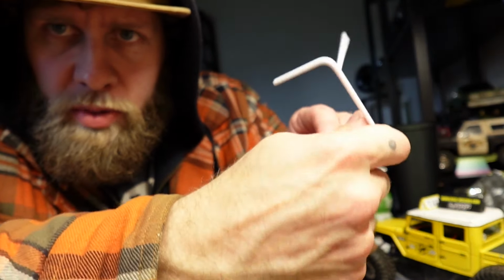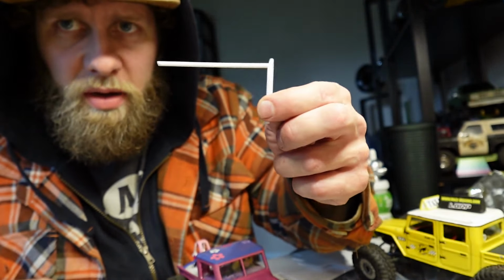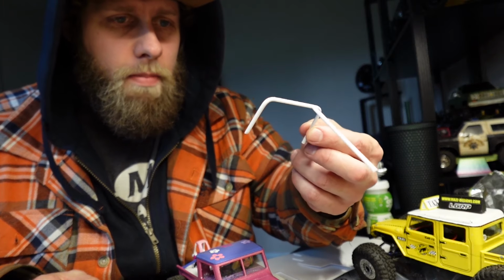So right there's what we just put together. That took like a couple seconds. It's already tight enough to hold itself there. And then just add another bar right there and you have your little roll cage in the bed.